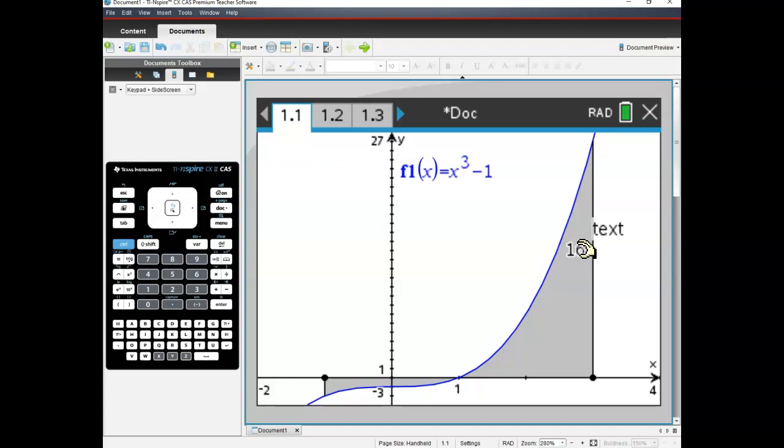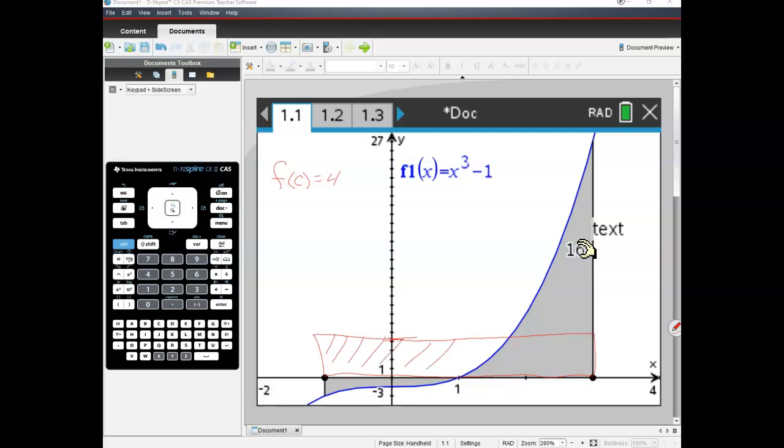So what that means is when I found out in my problem here that f of c equals 4, well, that means up here at 1, 2, 3, 4, I can make one big rectangle over my entire interval, and that height value of 4, this red area that I just found, it's taking all the area underneath the curve and making it the same area, because I know that height is 4, and granted, it's looking a little weird, but that width is going to be 3 minus -1, which is 4. What is 4 times 4? It's 16. So it's finding my average height across that interval, that when I multiply that height times my overall width, it's going to give me the area under the curve.